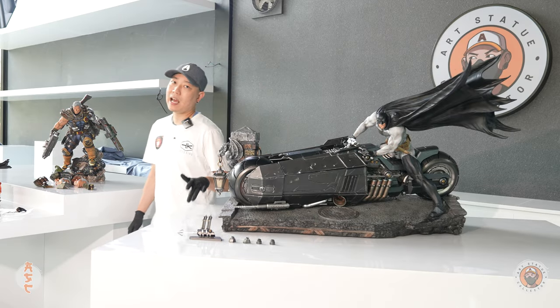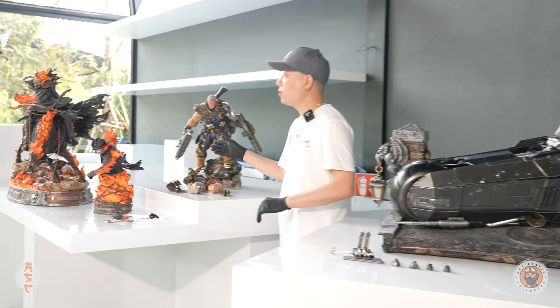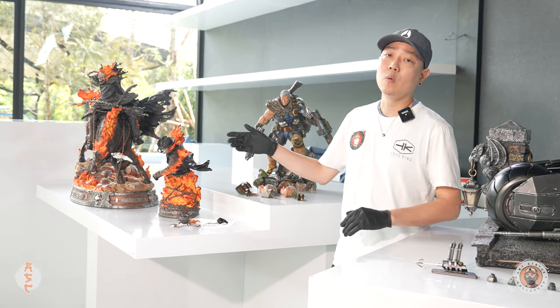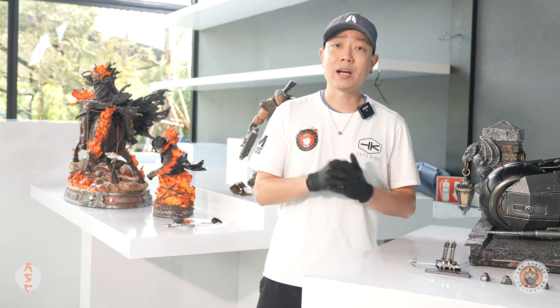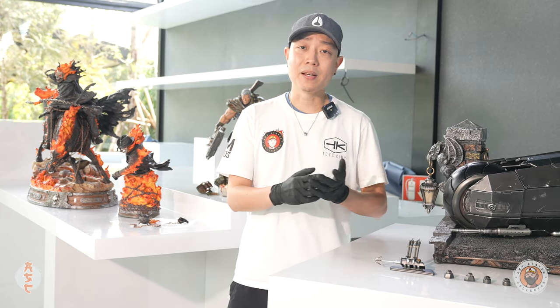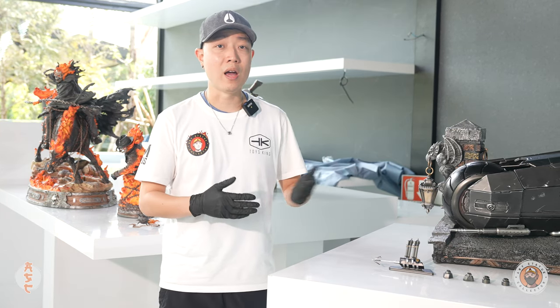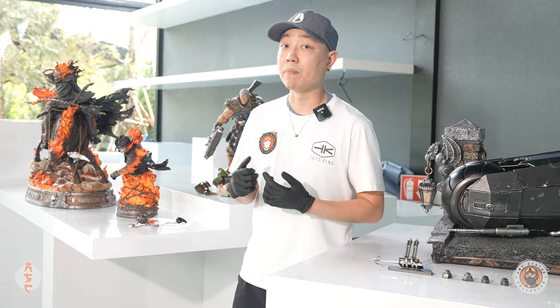So I did my first live unboxing a couple of days ago of this guy along with Cable and Ghost Rider on horse, which I will be doing a full review of later on. I just want to give a big shout out and thank you to Mr. TK for helping me assemble them, because without him, it would have taken me forever to do. Also, thank you to those who tuned in to watch my live unboxing.